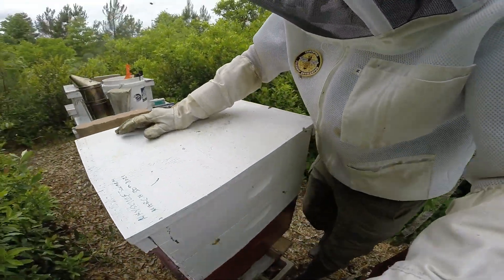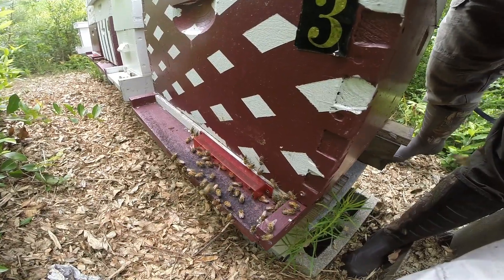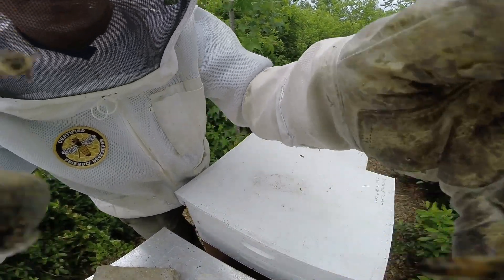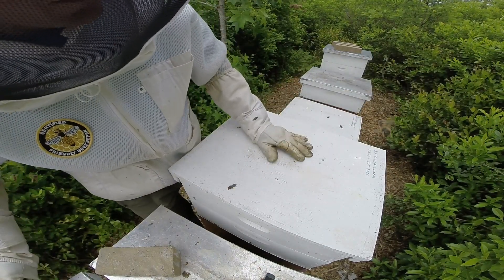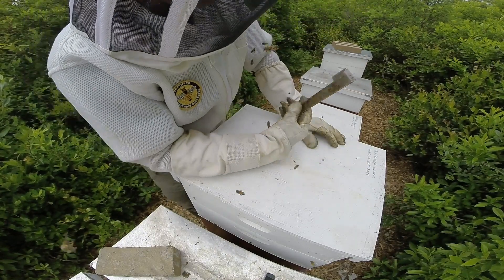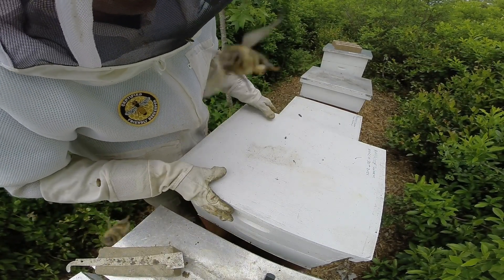Let's take a look - it's been some very hot days lately, which means brood production is at its peak. The heat should also help the bees cure the nectar into honey. June 1st, hive number three - this was the swarm that I rescued and relocated out of Maysville on March 30th. If you haven't watched those videos you should, because they have done a phenomenal job.